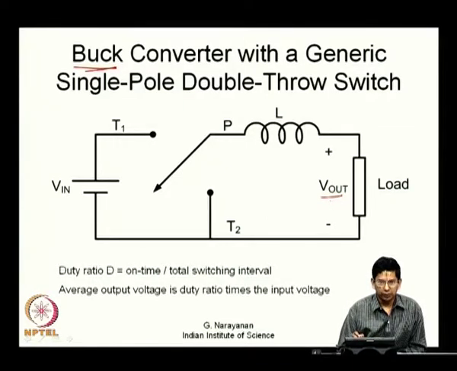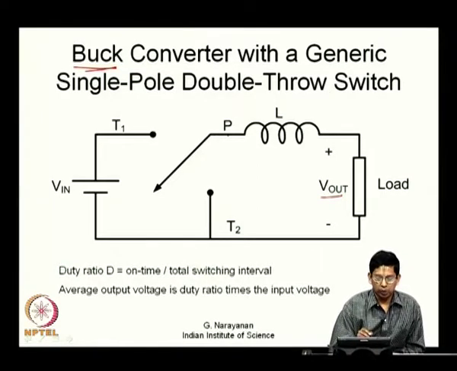So, how do we do that? We have a single pole double throw switch as shown here. This node P is the pole and there are two throws. P is either connected to throw T1 or connected to throw T2, alternately. Whenever you connect the pole P to T1, the voltage here is high, the entire V in gets applied here, and whenever P is connected to T2, what you apply here is 0. So, either V in or 0 gets applied here. You go on repeating this cycle.